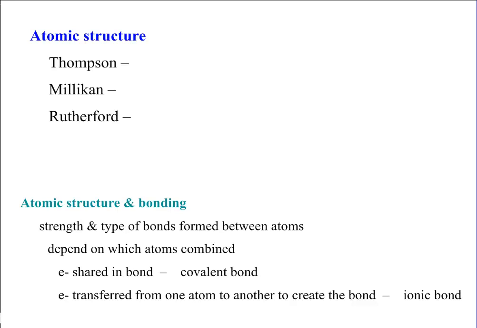A bit more history, the structure of the atom. The fact that the atom is made up of smaller particles was first identified by J.J. Thomson when he used a cathode ray to identify the presence of electrons. We know a cathode ray is an X-ray, and essentially what Thomson did is he fired an X-ray at a metal target inside of a glass container and knocked electrons off, creating a stream of electrons that a magnet would bend. And so that was the way he identified negative particles inside of a neutral atom.